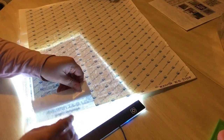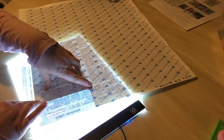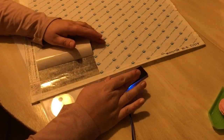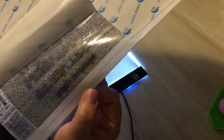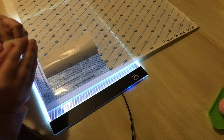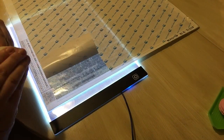So I'm gonna just fold this top part back for just a minute so I can tape this extra glue right here. You see that extra glue on the side? It's kind of has some lint on it because when I put the paper back, it didn't go all the way on. So I'm gonna grab some washi tape, if I can find the end of it.